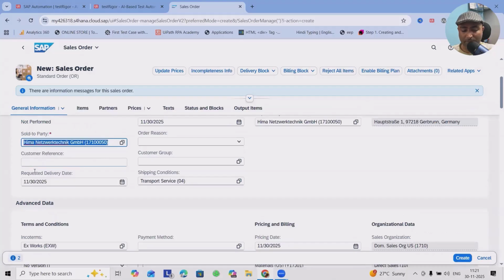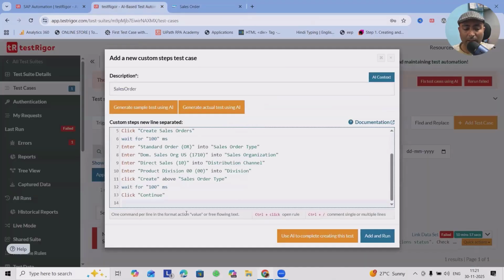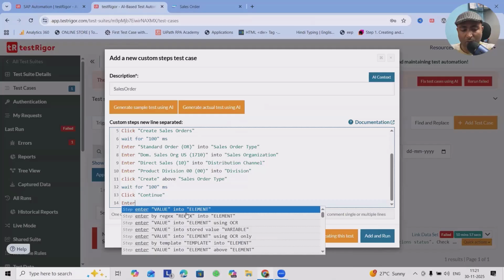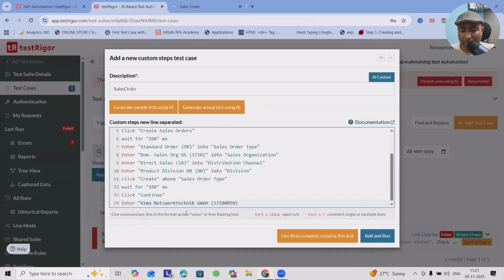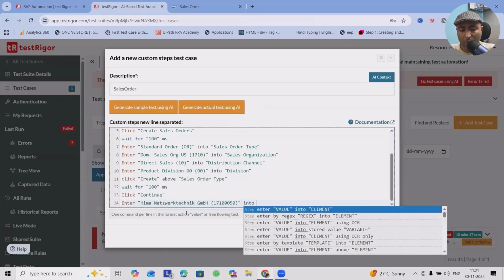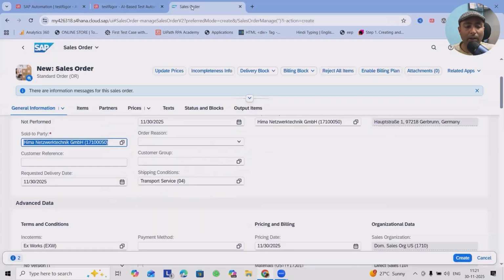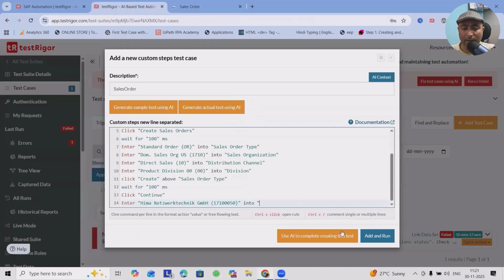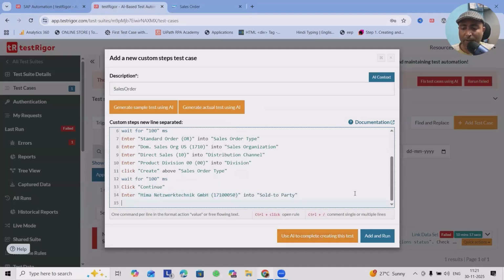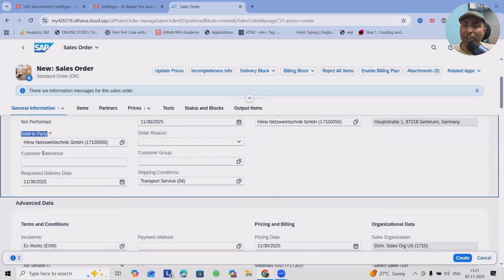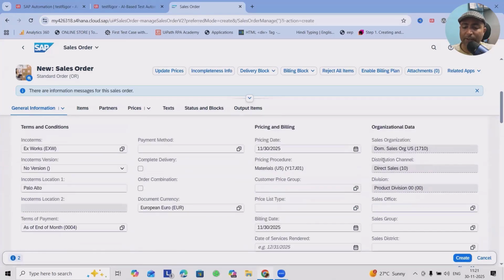For other examples here, in this, I'll just enter a value into sold to party. We'll copy and paste exactly the same text here, sold to party. And finally, because we are changing the sold to party data, this will also impact.